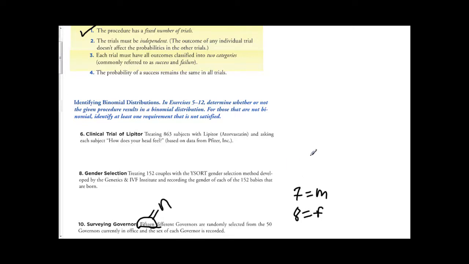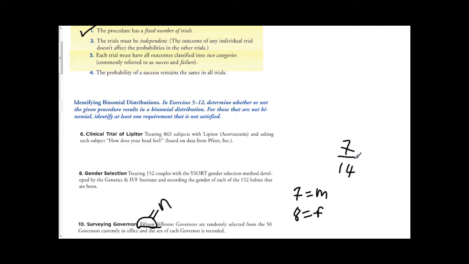Well, once we've chosen the first governor, our total of 15 governors goes down to only 14 governors now, because we can't select another governor if we replace that first governor and allow that governor to be chosen again. That wouldn't make any sense, because we wouldn't have 15 if we did this with replacement. So 14, and then if we chose a female governor, then there would only be 7 female governors left.